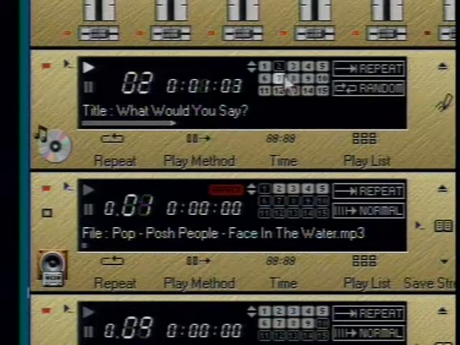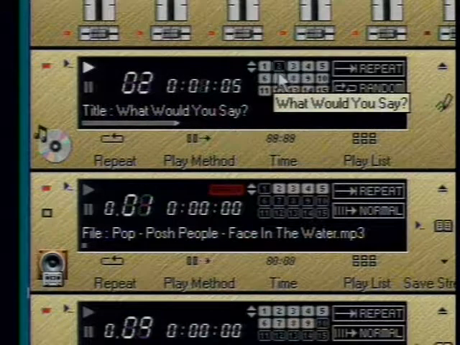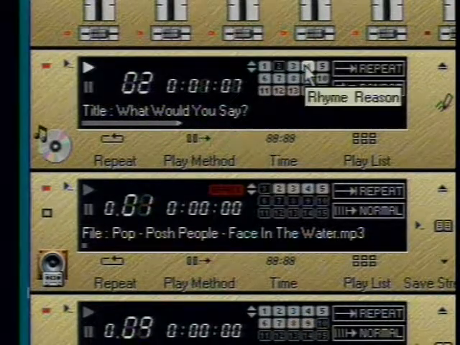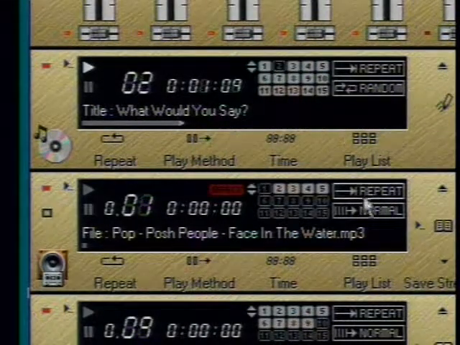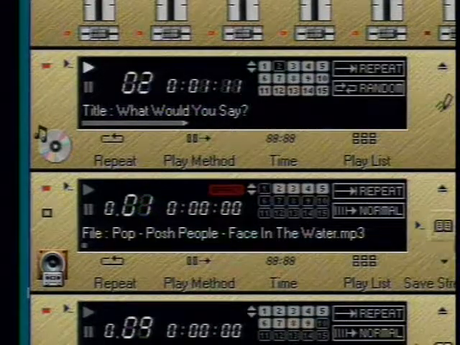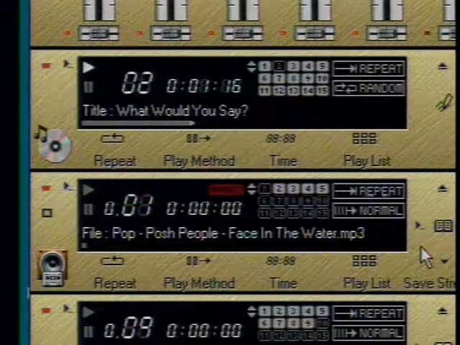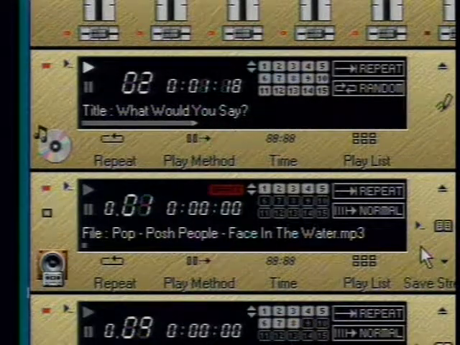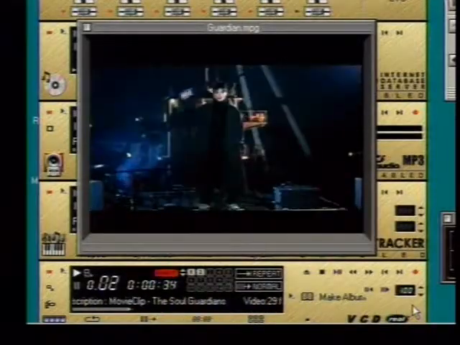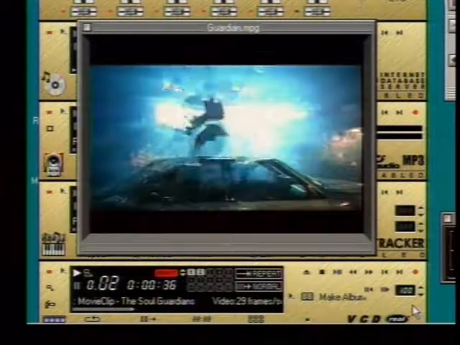It has a fully programmable CD player, which also includes automatic access to the Internet's compact disc database for adding album information to your player. It also includes a specialized digital audio player which can handle MP3, MPEG, WAVE, and real audio files. And it comes with a very high-quality digital video player that supports all major file formats and runs very crisply at close to 30 frames per second.